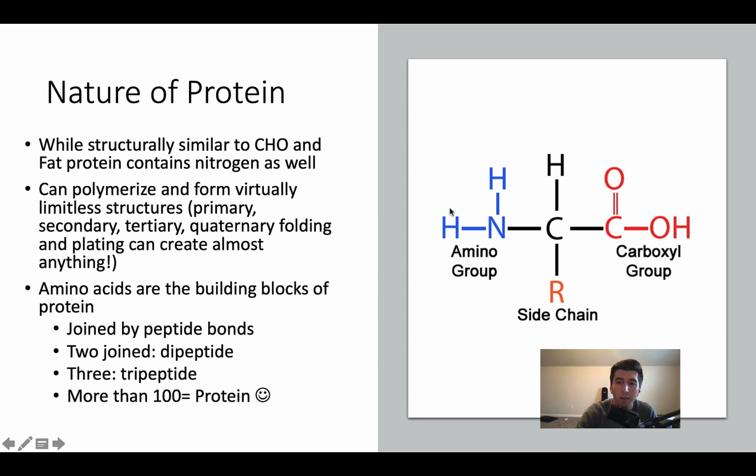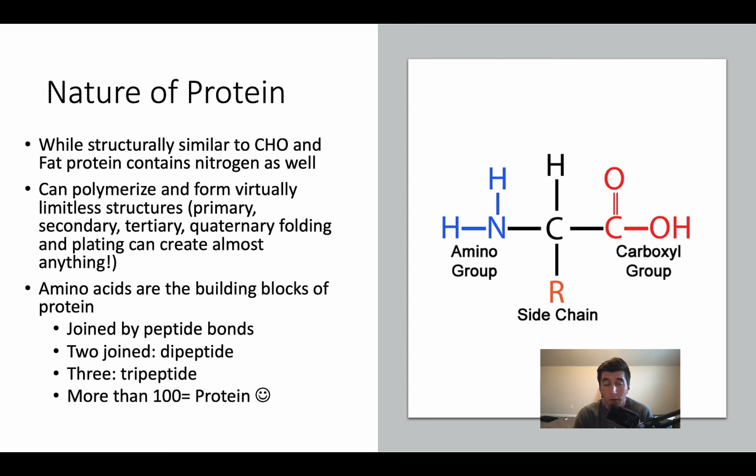So if you look over here, you can see on the left-hand side, you're going to have nitrogen. This R side chain is what makes the individual amino acid the individual amino acid. It's what gives it its unique character. Every amino acid is going to have a separate and a different side chain. So it creates a uniqueness to it. It's its haircut, right? It gives it a uniqueness.